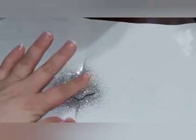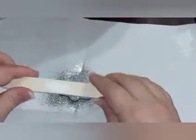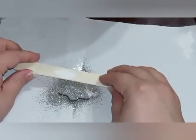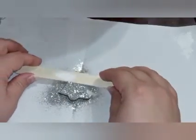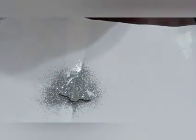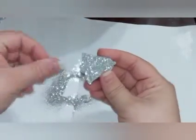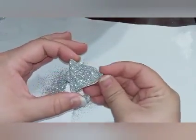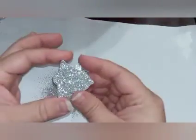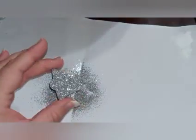And then you just need to pat it down, which I did go in with my finger at first, but it is better to use a flat object, like a popsicle stick. And you just very gently, you don't have to press hard or anything. You don't really have to press at all, hardly at all. And then I'm just going to show you this lovely sparkle really quickly, and then turn it over a couple of times. Look at that.